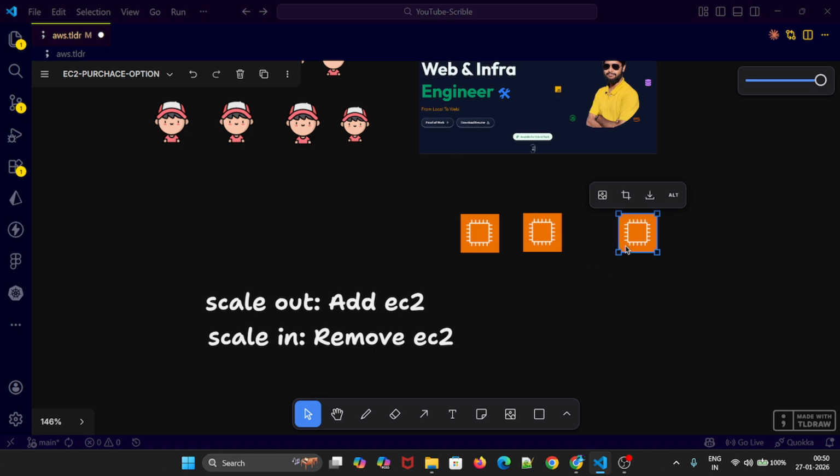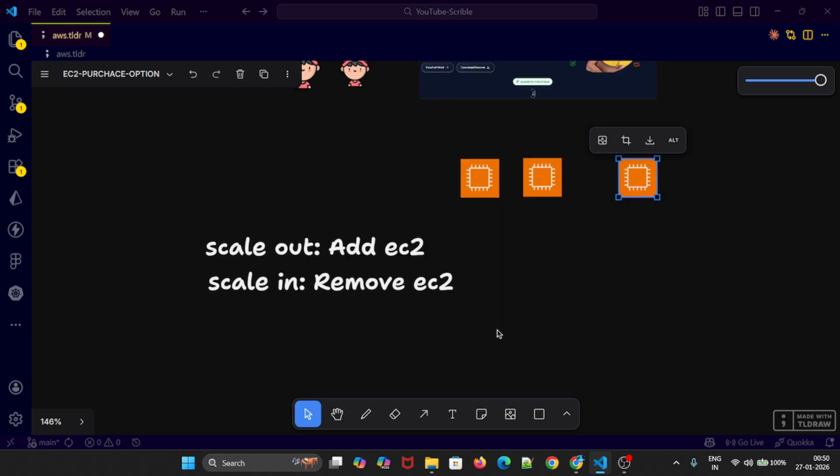We are going to see a demo as well. There is no issue in that, in upcoming videos, not today. And on top of that we have cost saving also. You can't run 3 or 4 EC2 instances 24/7. Based on demand, you need to scale out and scale in. So we are going to see how it works.